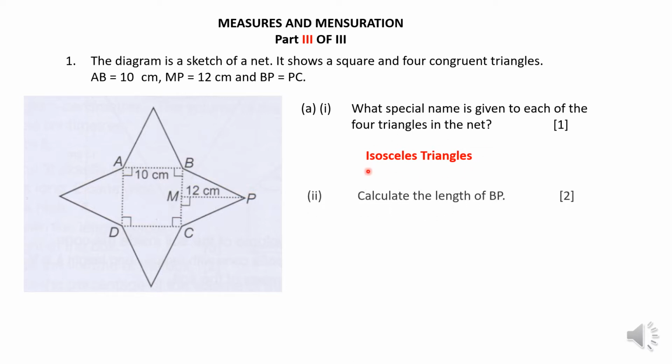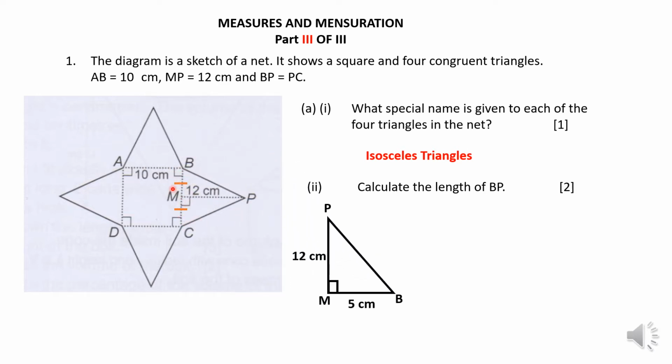Right, so you are supposed now to find the length of BP. So you have to be a bit careful. So if you extract that particular triangle, BMP there, like what I did. But you also realize that because of that perpendicular there, the sides B to M and C to M are equal. All right, so if the whole side is 10, it means then you have got a 5 centimeter side there. So we will use Pythagoras now to find our required length. So when you use Pythagoras, you take the longer side, add the sum of the squares of the two shorter sides, finding the square root of that, which that side is 13 centimeters.